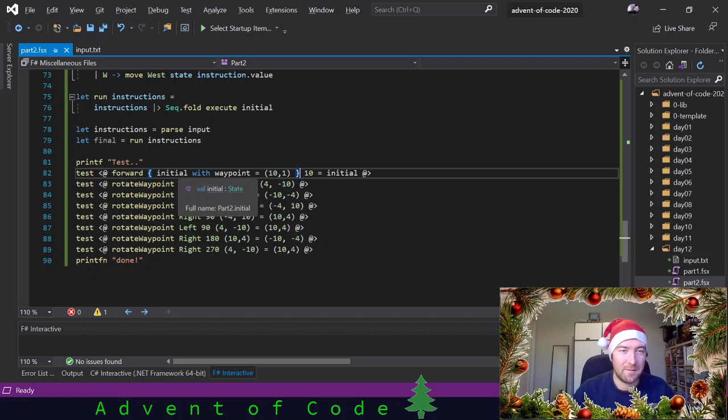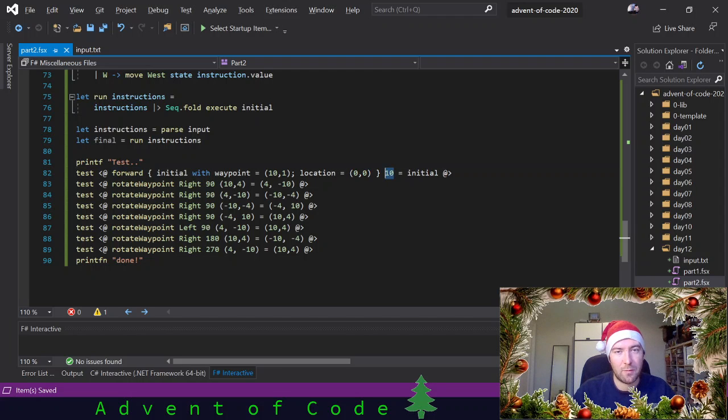So this is doing nothing because initial has it, but now in the test it's clear. And location is also pretty important, so let's, is it not location? Yes, it is location. And let's make it very explicit in this test that we are starting at 0. And if we take forward 10 steps, we should end up at a different state.